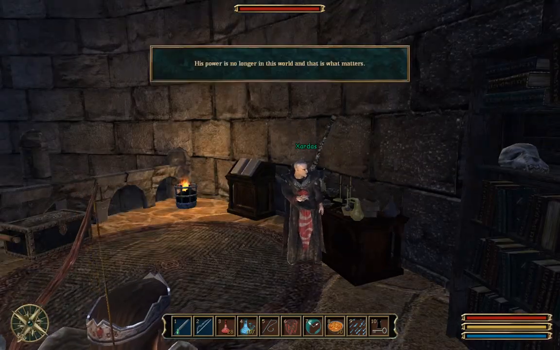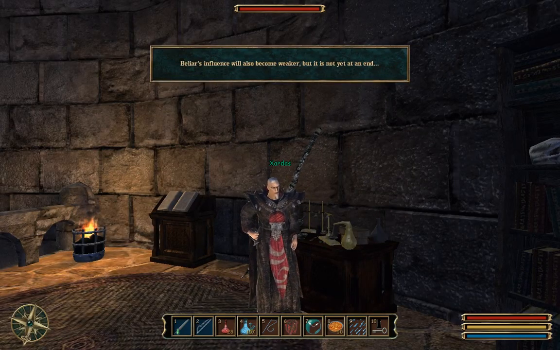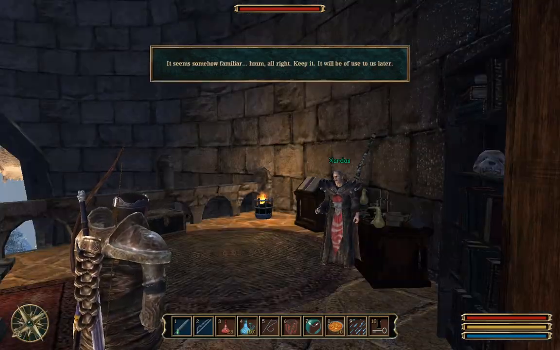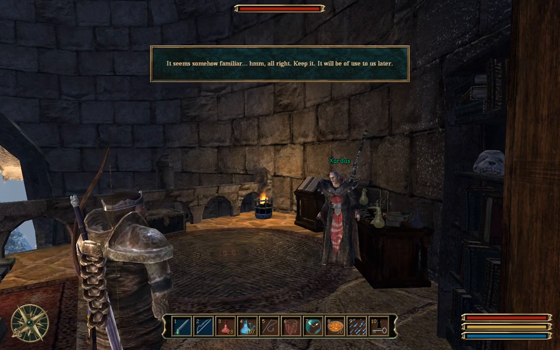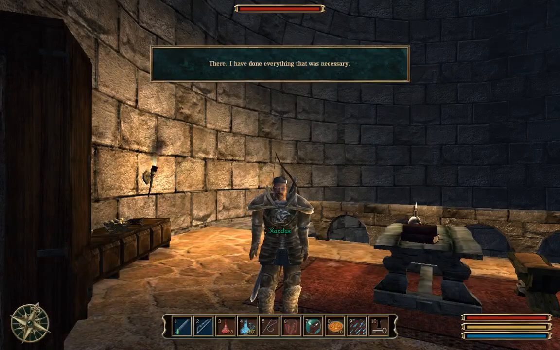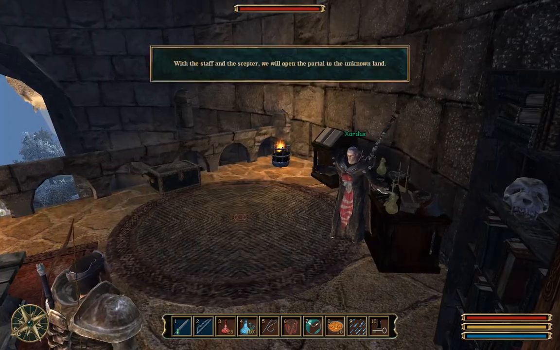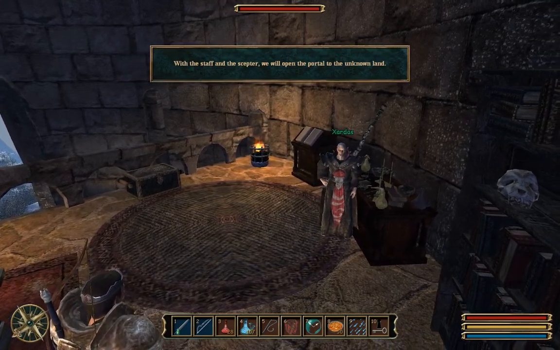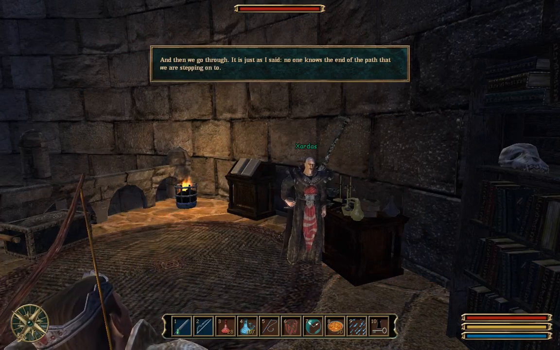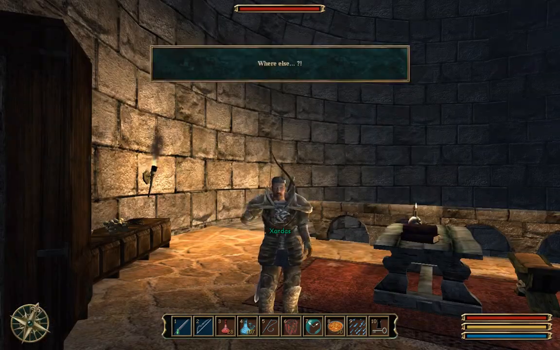Zubin is dead. His power is no longer in this world, and that is what matters. Beliar's influence will also become weaker, but it is not yet at an end. I have the staff of the Wanderer. It seems somehow familiar. All right. Keep it. It will be of use to us later. There. I have done everything that was necessary. Then we are ready at last. Ready to leave this world together. With the staff and the scepter, we will open the portal to the unknown land. And then? And then we go through. It is just as I said. No one knows the end of the path that we are stepping onto. Let me know when you are ready. I will be here. Where else?